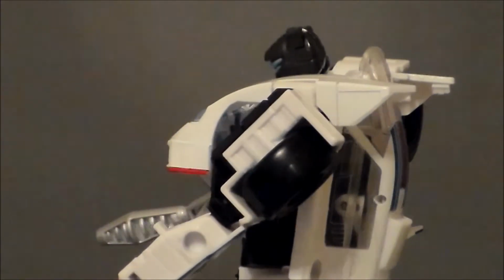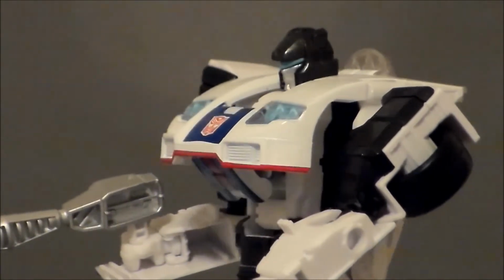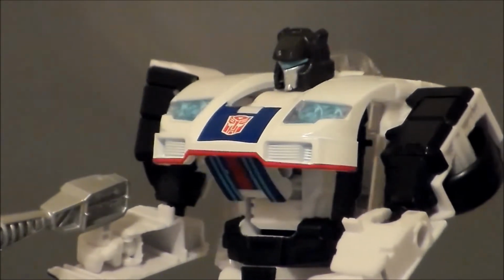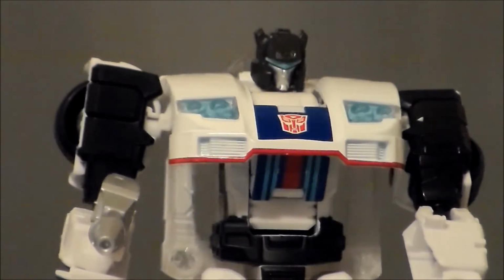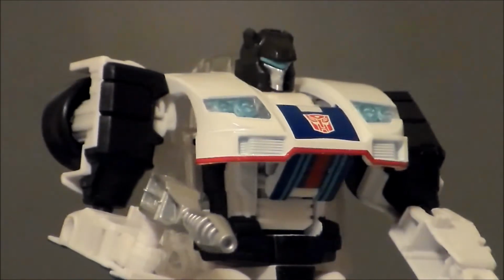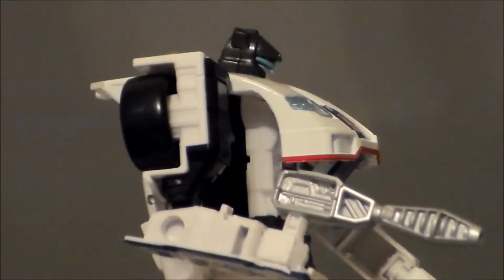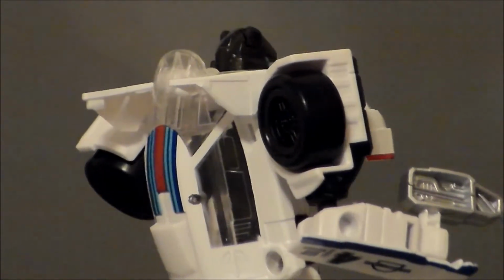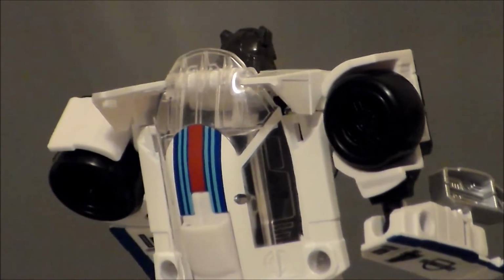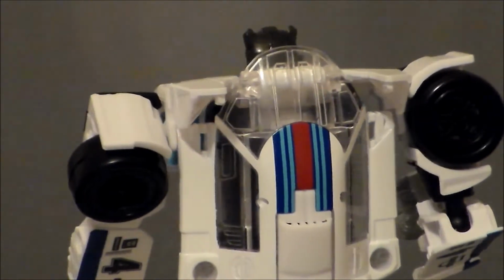Taking a closer look at the figure itself, I do like the overall design of the figure. The head, it's a little too narrow for me for Jazz, but it's got all the hallmarks it should. I love the chest. I love the translucent blue headlights. The paint detail's nice. I wish his eye visor was the same translucent blue plastic that we have on the headlights, but it is what it is. The backpack is very concealed on this. I think they did a great job with that.